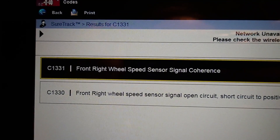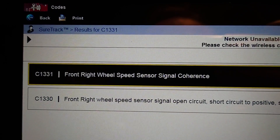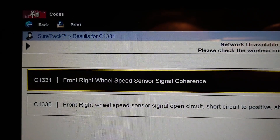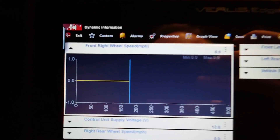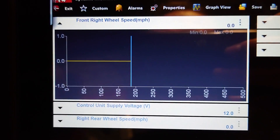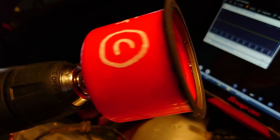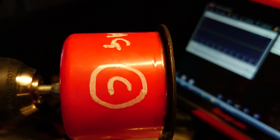What I'm gonna do is a real quick bypass test for a little tool that I've made up, to see if it proves whether the bearing is in right and if the sensor is working. I am set up on the right front wheel speed sensor here. I've got the old sensor that came out, bolted on and plugged in underneath. This little handmade tool on the drill is just a cap off the top of a brake cleaner bottle, and this is an old ABS ring with the magnet bit stuck on the inside of it.